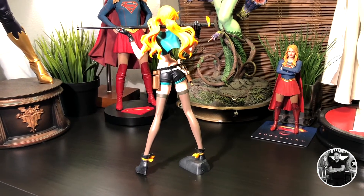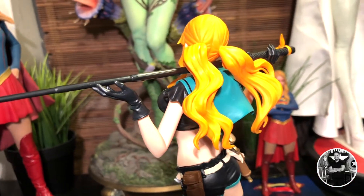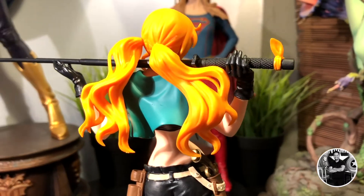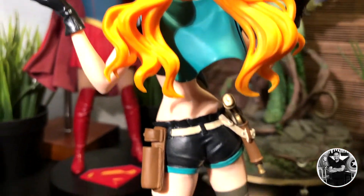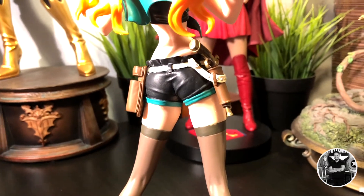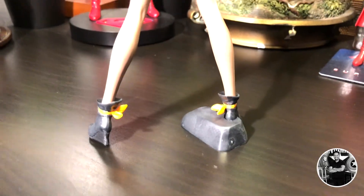You definitely want to mirror this piece because there's so much detail on the reverse side, particularly in the hair sculpt and how intricate it is. The color palette is fantastic, but what I really like is how the baton actually goes through the two little ponytails — just take a look at how intricately they're sculpted. It gives it a nice sense of three dimension. She is rocking a little fan service there, and you get a greater appreciation of her pistol and pouches, which look really awesome, and how she attaches to the base.